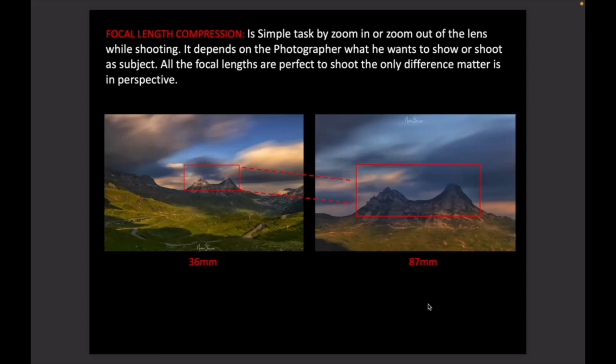So this is from Montenegro. It's one of my favorite places and a destination I wanted to visit. Now you see the difference: I didn't move myself, I didn't move my camera, I just took two pictures, one at 36 mm and one at 87 mm. That's why I'm saying focal length compression or focal length power: when you change the zoom length, it changes the perspective and the whole storyline. So without moving yourself or your camera, you can create different pictures and perspectives from your lens itself. These two are the perfect example.